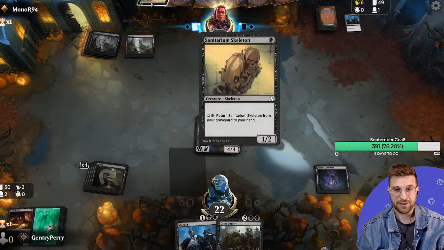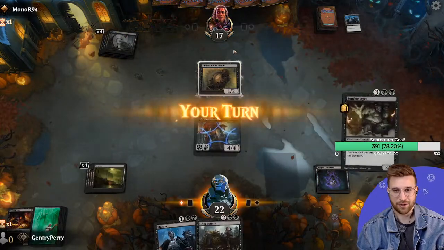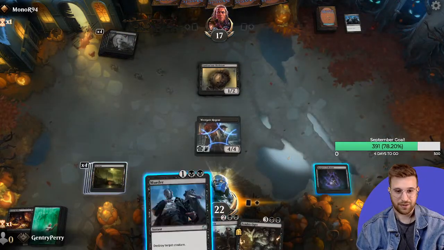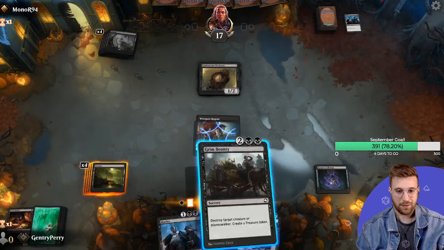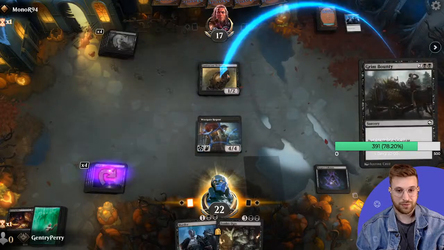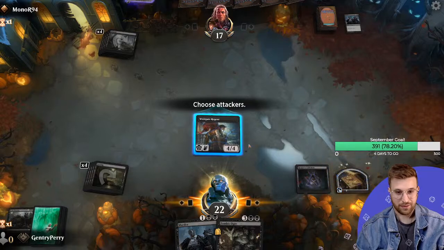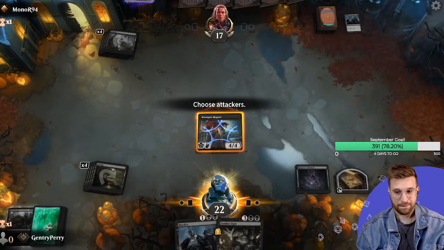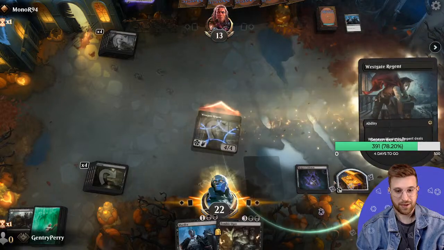So really, they obviously don't have very much in their hand that they can... I'm trying to see what they can do right now. Hopefully they don't have another murder or anything. I'm going to do Grim Bounty, get another treasure. So the next turn I can get my zombie ogre.